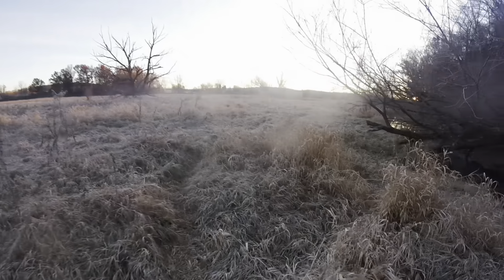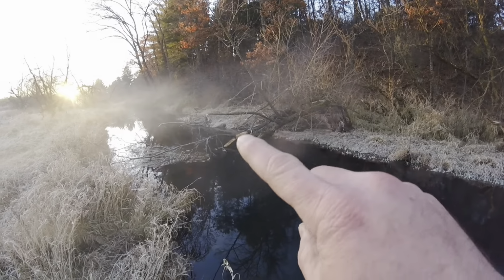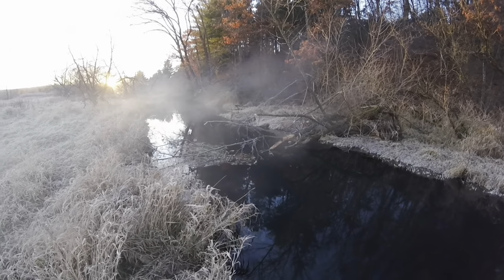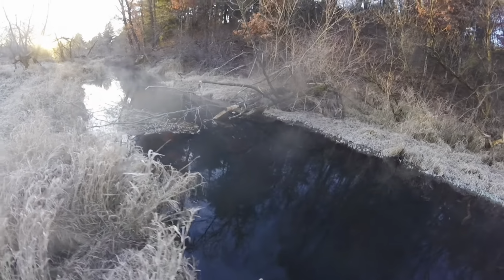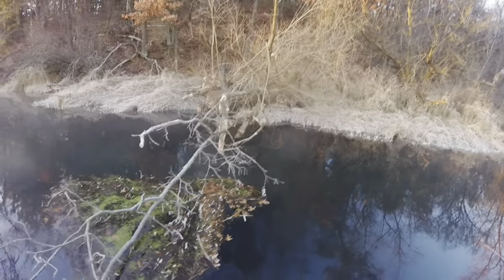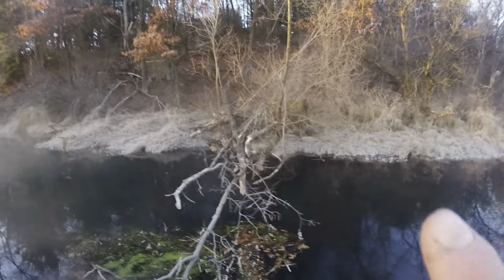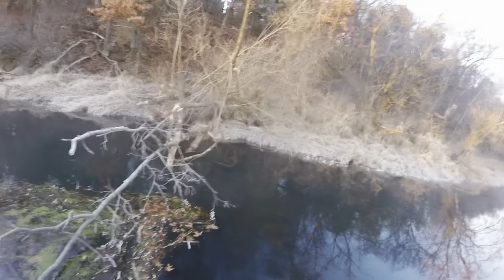Anyway, just wanted to point that out to you guys as I was walking down in here. See again here? There's that strip tree again. See? They chewed on the branches there. They've been climbing up. And I bet they're going to start another dam or a bigger lodge here, because they've been climbing up here to chew on these ends. And they're chewing off that big, they might be trying to start a feed pile here too.